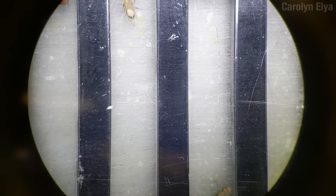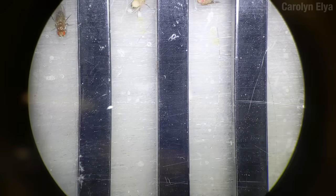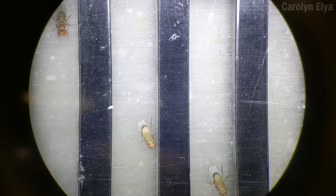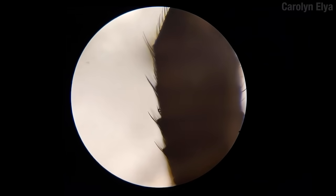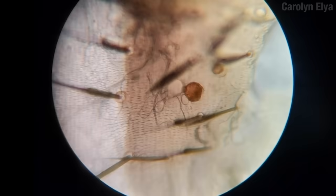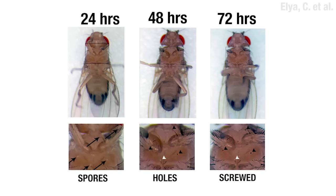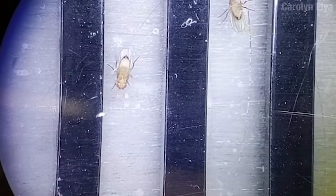The genus Entomophthora, for example, likes to eat flies. These flies here are infected, but unlike that nematode, they're not dead. Yet. Entomophthora starts off as these specialized little spores called conidia, which are quite sticky, especially when they come in contact with the outside covering of a fly. Like before, they use a germ tube to create a hole in the outside of the insect. The contents of the spore then go into the insect's blood or hemolymph. At first the fungus just nibbles a little bit, avoiding vital organs and targeting fat cells.